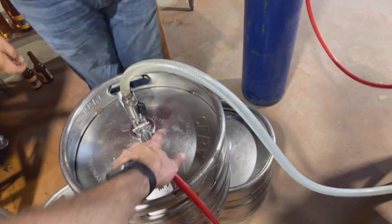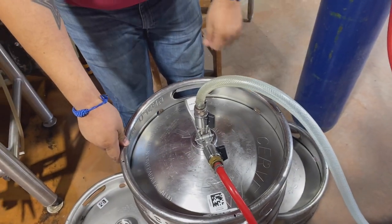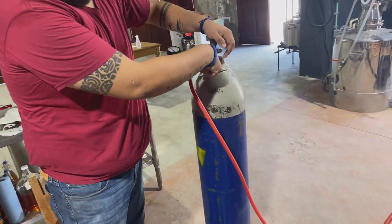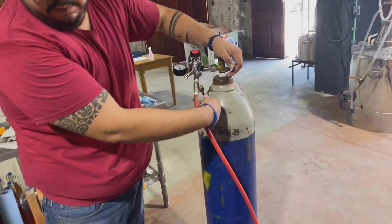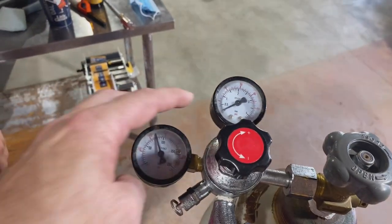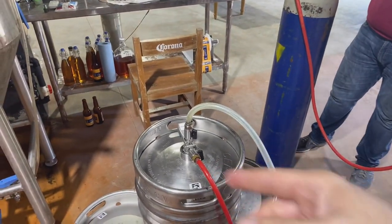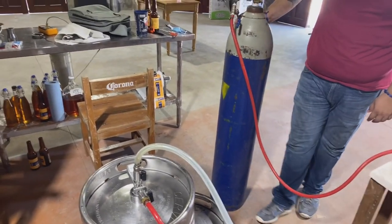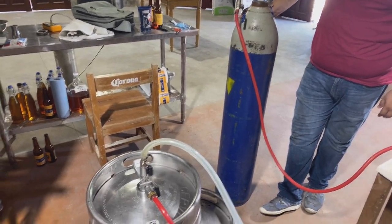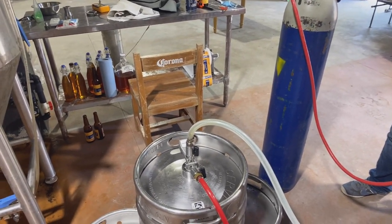Go ahead and close these up — just this one. Now we're going to pressurize the tank. Go ahead and turn the CO2 on. We're pressurizing the tank up to 10 PSI — we have our valve set. It's starting to come up right now. When it gets to about 10 or 11, we'll go ahead and shut off that CO2 and then we'll put some sanitizer on the top. Now we don't have any keg caps — I ordered some from Amazon but the wrong type of caps came. So we're just putting sanitizer on them and then putting some saran wrap on top. That's it in a nutshell — that's how we do our keg sanitizing down here.